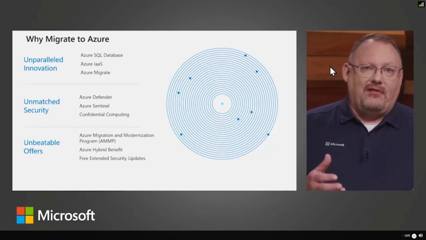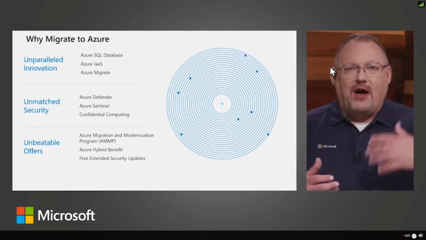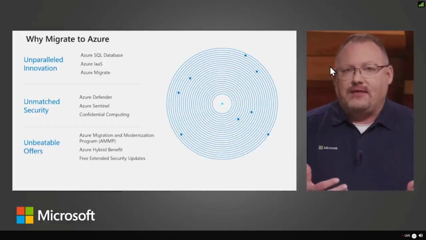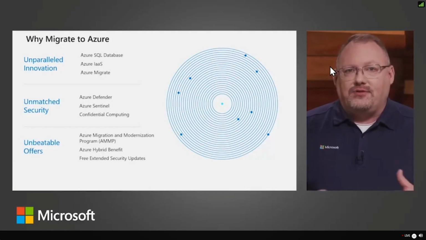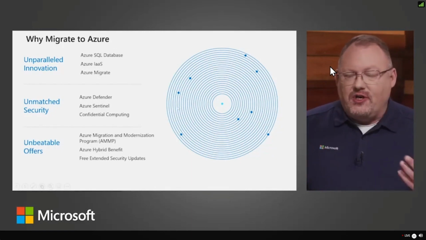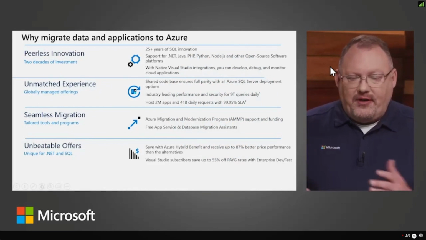Can you imagine if you have a lot of data traversing to your applications from Azure to on-prem, with the application feeding on-prem? There's going to be some latency in the apps. Depending on what your app is, it may be able to tolerate latency, or it may not. So when we look at Azure, there's lots of reasons why we're going to move the database. Primarily, when your app's up there, it's a good idea to think about putting your data there as well. A lot of really cool things.